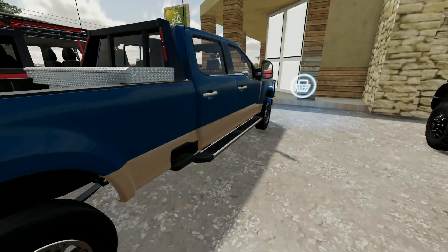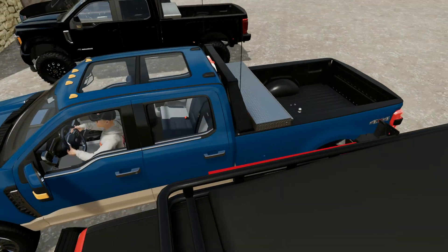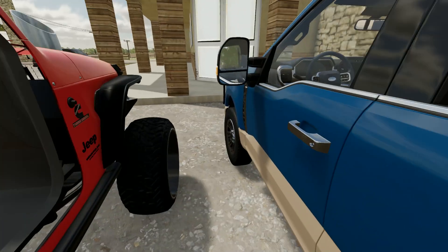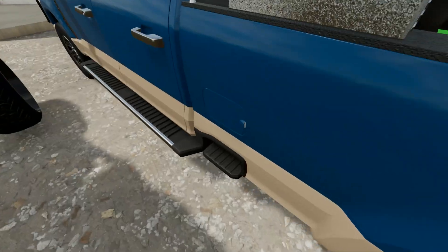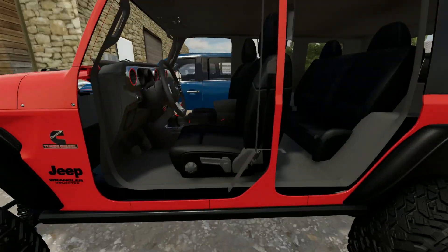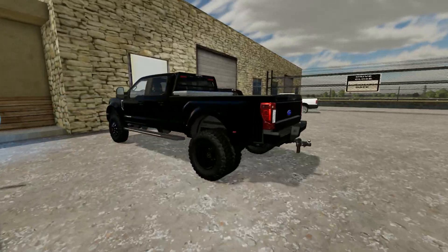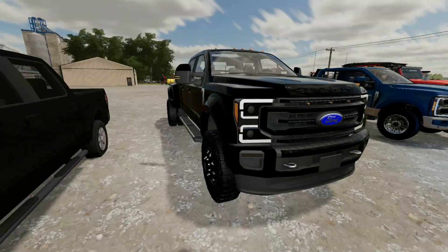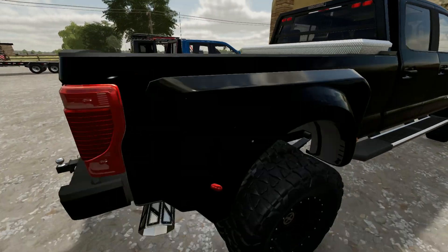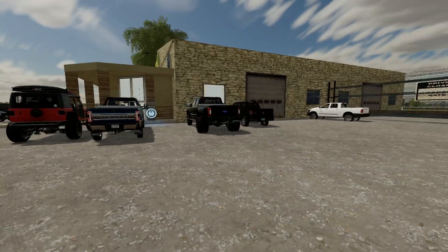Looks like we've got dual exhaust. The seats are like a bluish white — don't really like how that looks. We do have a step on the bed and foldable steps. The seats on the Jeep we can obviously see, and that thing is pretty nice. This last one was what we saw in another video — the one before the power sports video, if you haven't watched that go check it out. This thing's a beast. I'm picking between that bad boy and the Jeep.